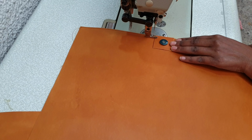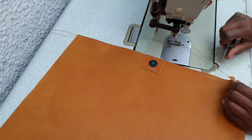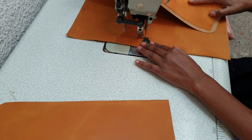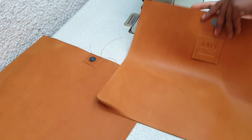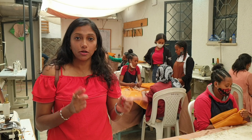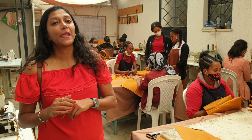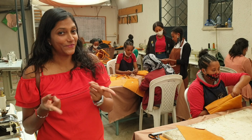So after the lock has been put, she is sewing it again. So guys, the bag making process isn't easy. It takes almost 1.5 to 2 hours, and we girls are so very picky in choosing our bags. But today I saw the process of how the bag is being made, so I might consider that and be less picky about the bag. But now I'll show you how the four components are being attached and she sews it into a bag. So come, check it out.